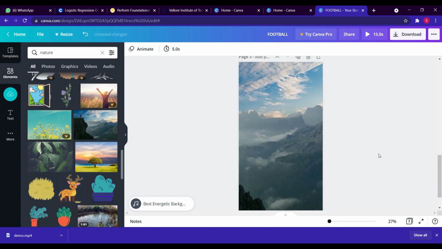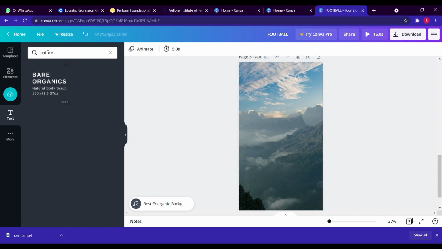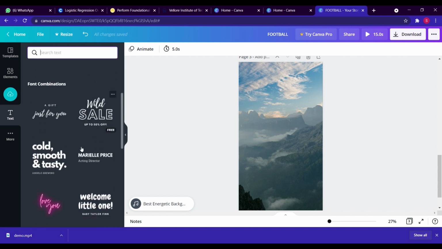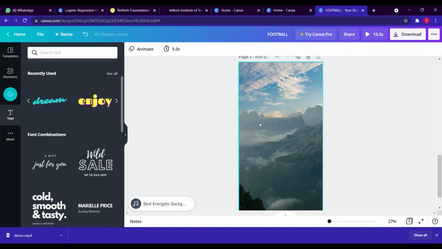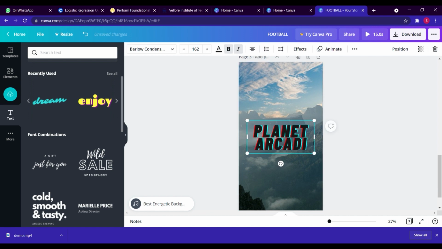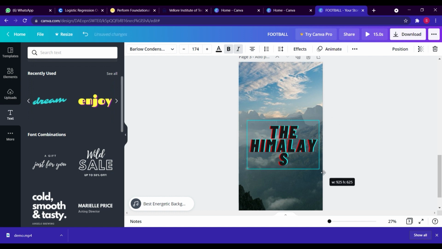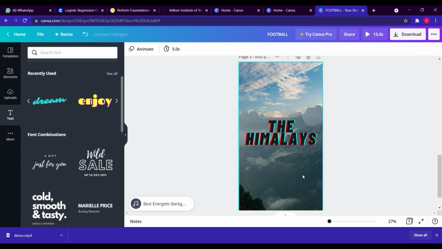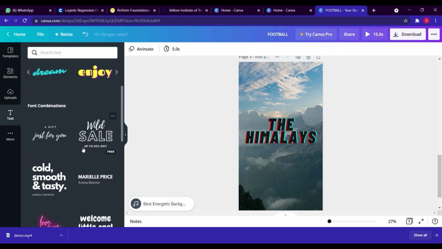So this is kind of like a background. Now I can use some cool text, let's say this one. Let's say Himalayas. Since you can see this S is coming down, you can resize it like this and place it over here. So that's how you can use text.